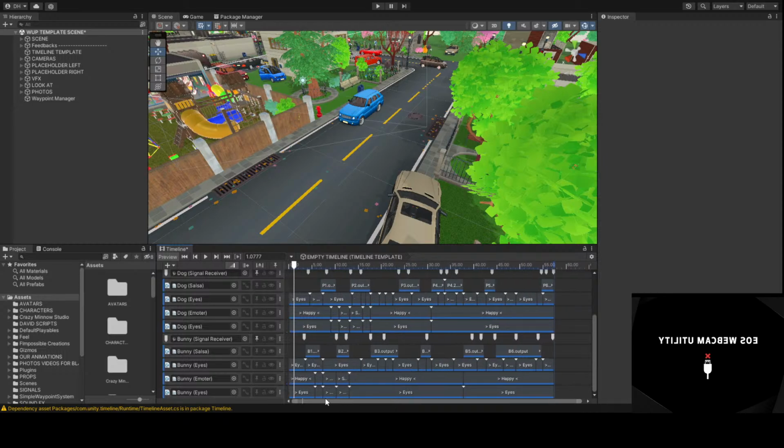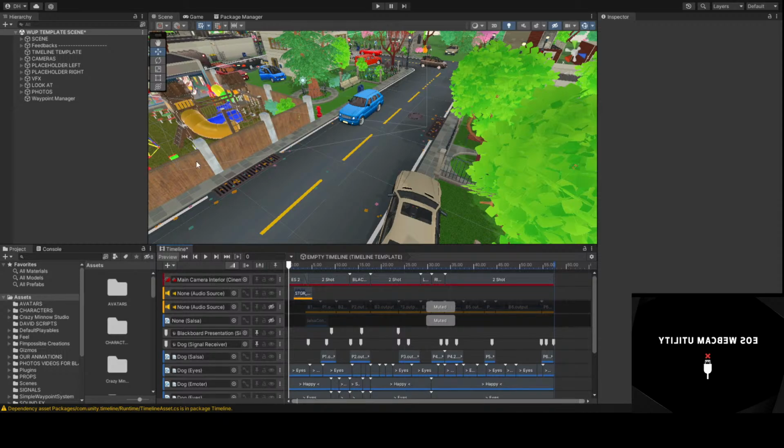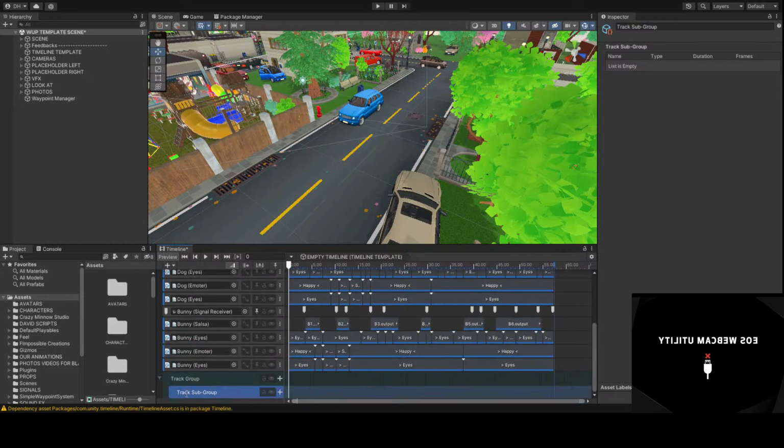So what I'm looking at right now is I have an assistant who goes ahead and sets up the scenes for me already, so you can see all this in Timeline. The first thing I want to do though is clean up this timeline so that it's easier to see everything.